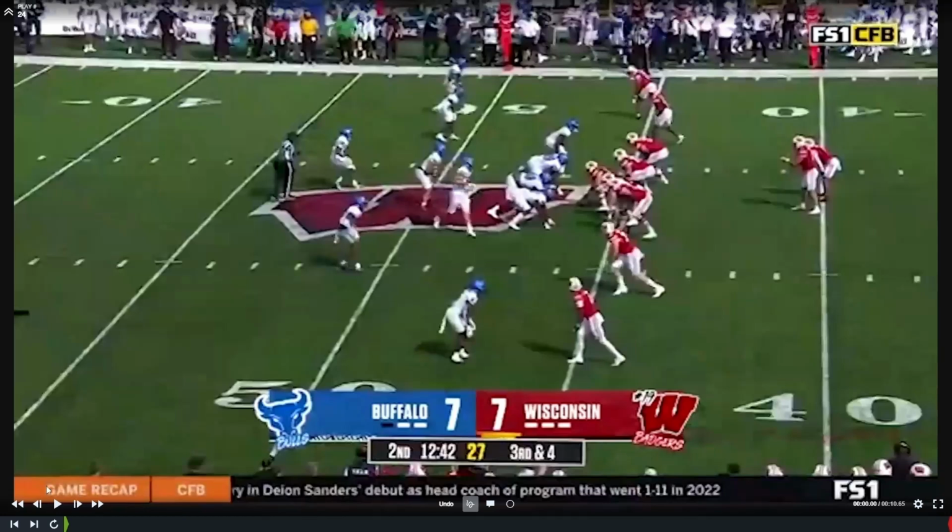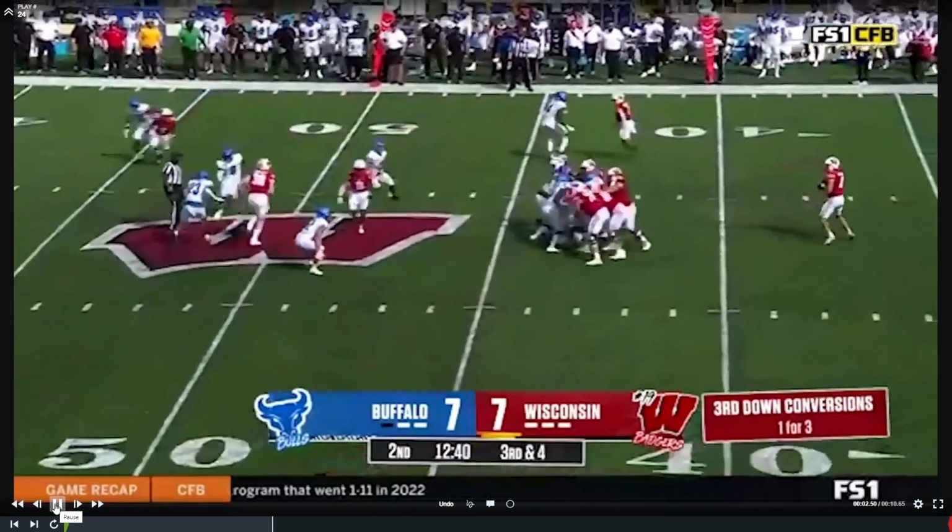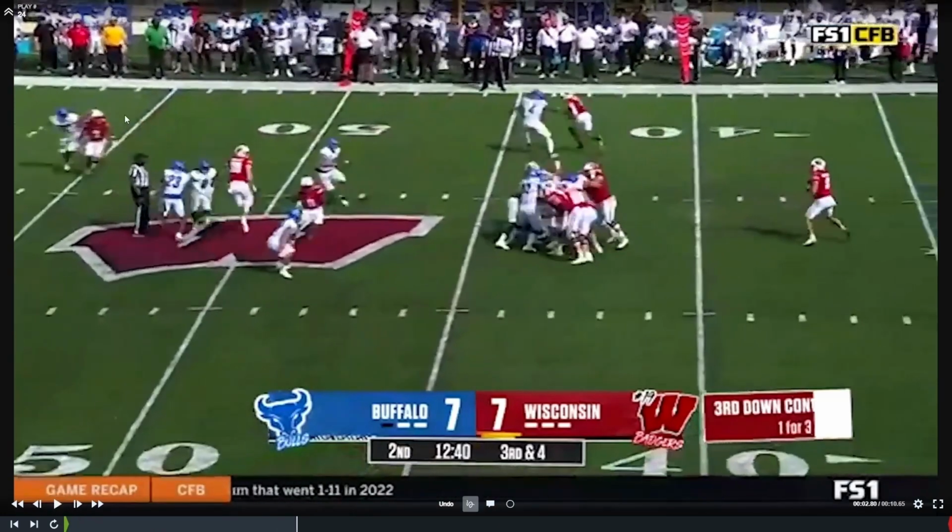So, all right, so here we are. This is our example of the mesh. This comes from the Buffalo game, okay, and right off the bat, this leads to an interception, but we're going to see an important reason why. All right, so we're in a 2x2 set as we drew up. Going to start the play here. We're working mesh coming across the field. Okay, so mesh would be number 1. Dig curl would be number 2. Wheel would be number 3.